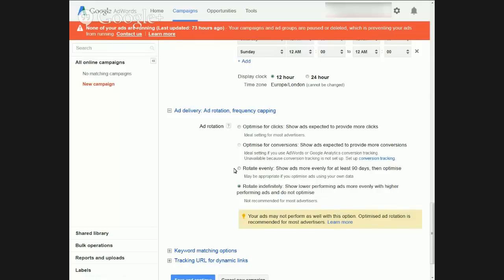The middle ground for that one might be, if you don't want all that hassle of checking every month which adverts are performing best, you might go for rotate evenly. So you create 2 fundamentally different adverts initially for an ad group, let it go for 90 days, and then let Google take over. Later on, you might decide to flick this on to optimize for conversions or clicks and let Google take care of it for you. But I'd rather stay in control.